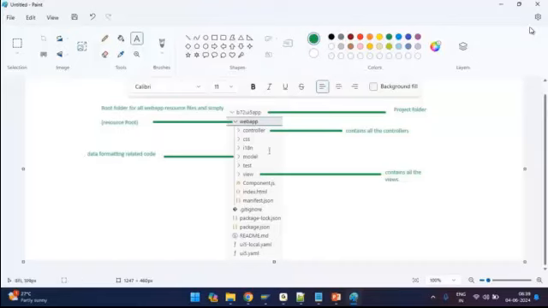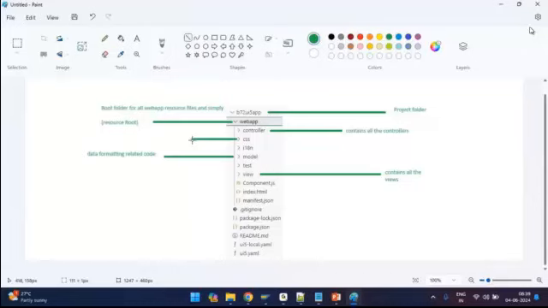Next. Once the MVC layers are over, that is the model layer, view layer, and controller layer, let's see the remaining. CSS, I want to talk about at the end. Why I kept this at the end, you will understand in a few minutes, by the end of the class.